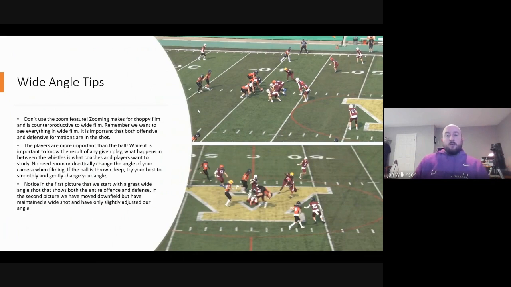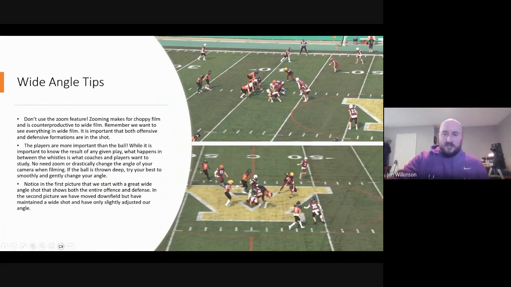And remember that the players are more important than the ball. When we're watching a CFL game or an NFL game, the camera always directly follows the ball. We want to see the big action, big deep pass, big catch, a big run, whatever. They're not usually too focused on the O-line and the D-line or a lot of pre-snap stuff. So that's why we want that big wide angle shot. And when it comes to following the players, for the most part, you're going to be able to keep the ball and the players in the same shot. When you're filming, invisible iPad here in my hands, you don't need to drastically change the angle. It's a slight adjustment and you get to keep everything in.